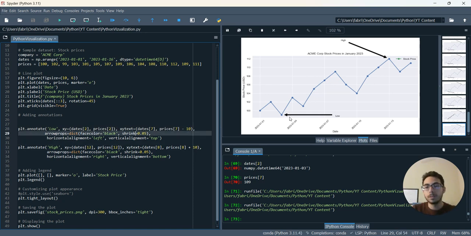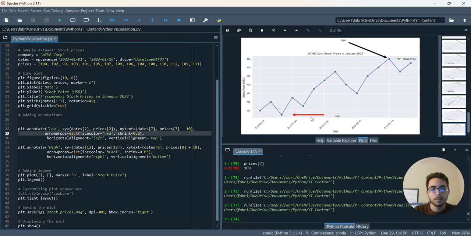Now that was the position itself. So what we just did there was put the head of the arrow and the tail end of the arrow. And now we can do other things like customizing the color of this too. So we can make the arrow red. We can do a little bit of modifying if we want to still shrink it a bit, so we can actually shrink it. We put a number in there to actually make it smaller. And if we do those two changes, you'll see it became red and it actually shrunk. So it's kind of like the higher the number of shrink, literally the more it shrinks. So put that back.